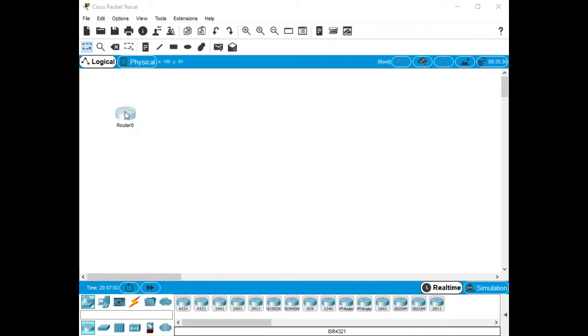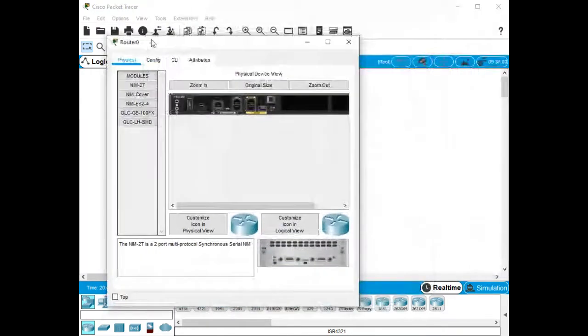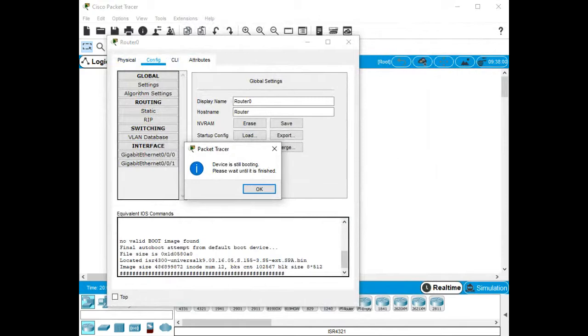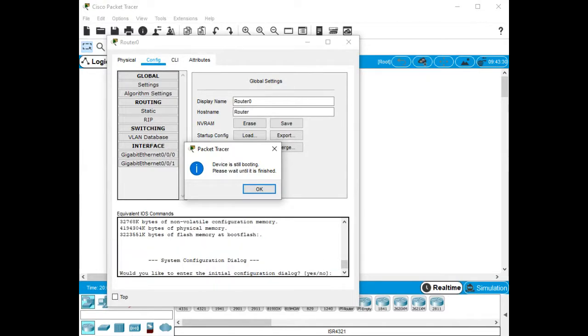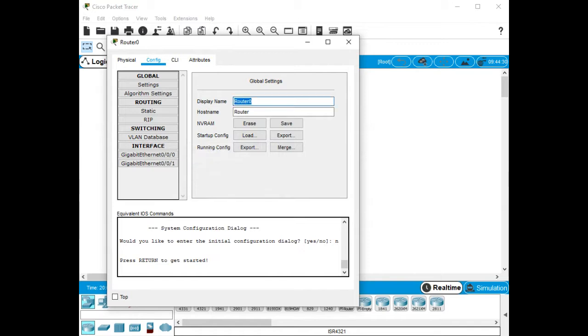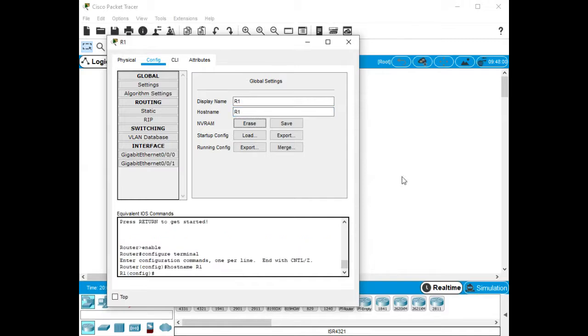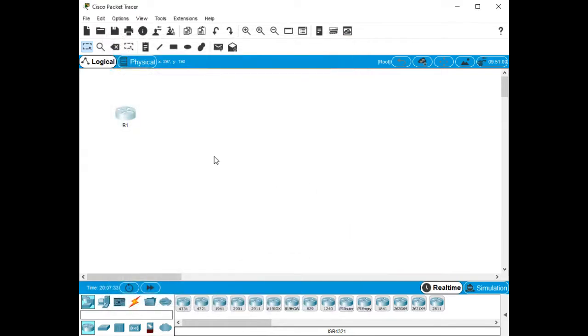So that's going to be R1. I'll go ahead and take care of that configuration. It'll boot up here much faster than a real router would. Real routers take 3 minutes to boot up; these Packet Tracer routers boot up in just a couple seconds. So this will be our R1, it says on the topology, and I'll make it the R1 hostname. I'm going to come back a little bit later and do the configuration on that device. I want to get them connected together first.